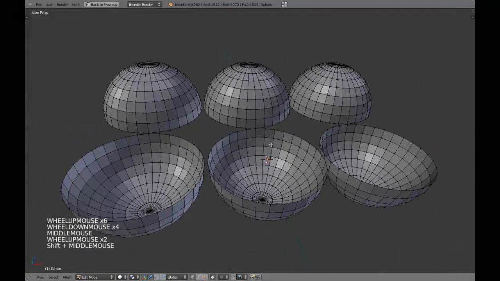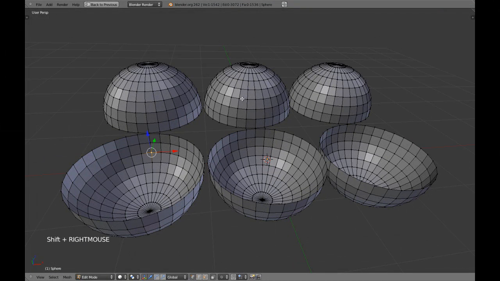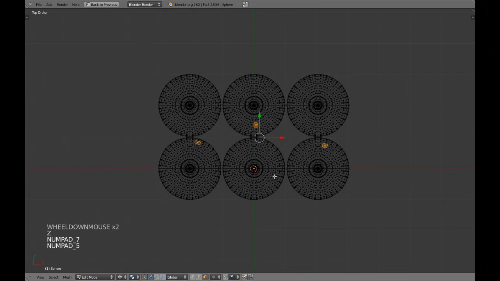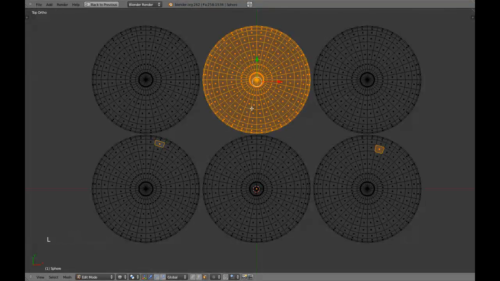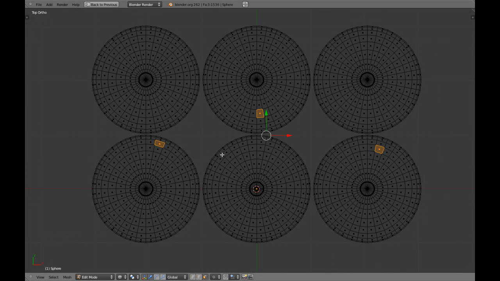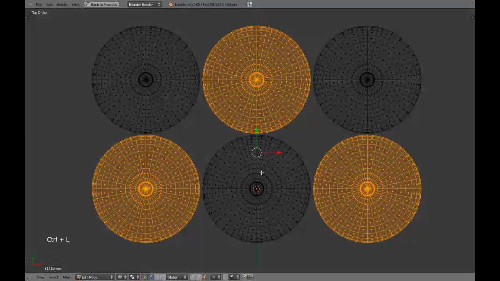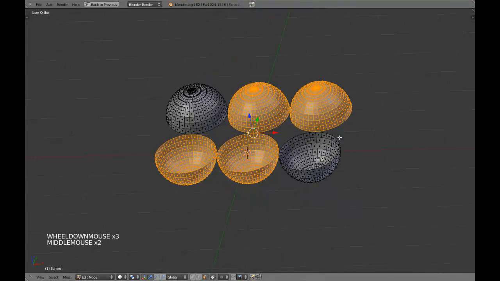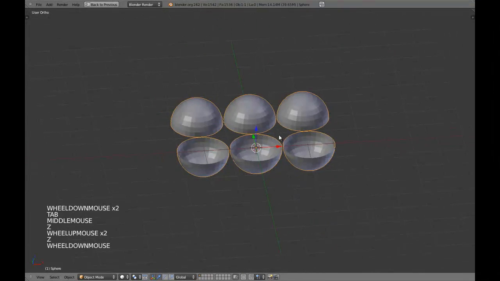And I just want to select these objects, okay, and you could be using L to select all of this, but if you use Control L, I mean, the face, for example, you have a face selected here, and with Control L you will select the entire object of all the faces you have selected, okay? So that's something that you should know.